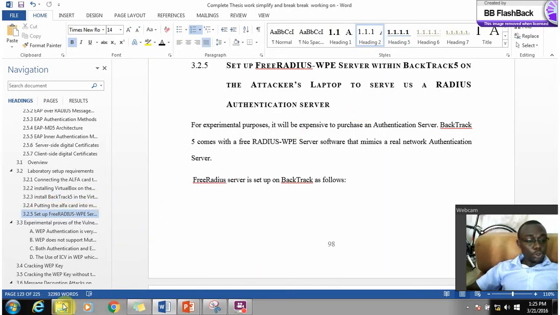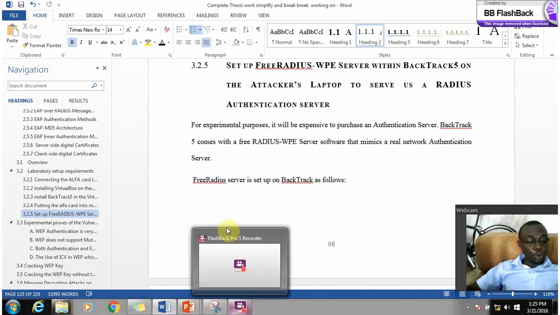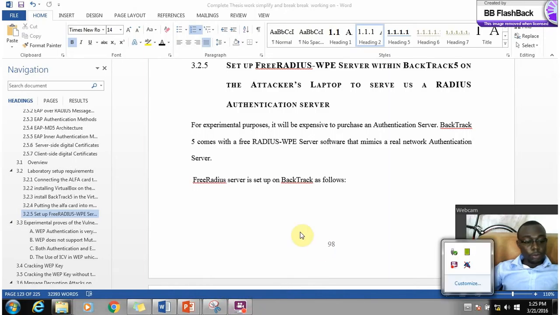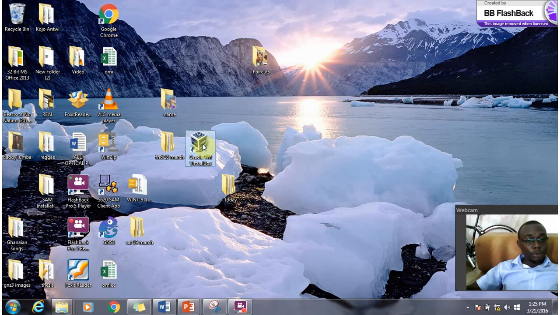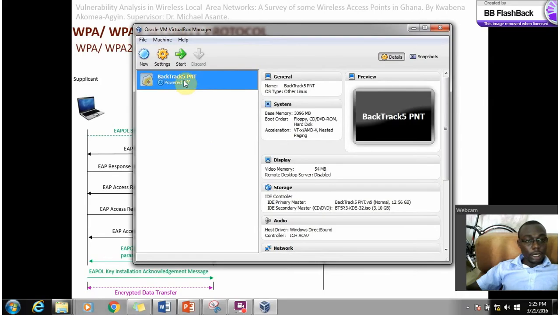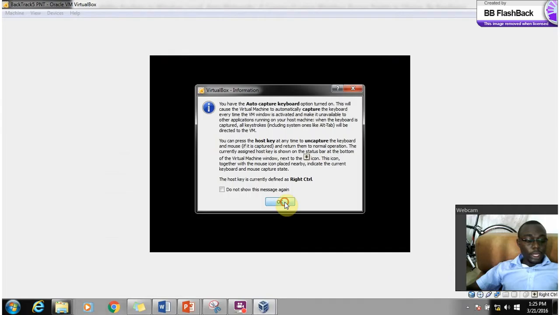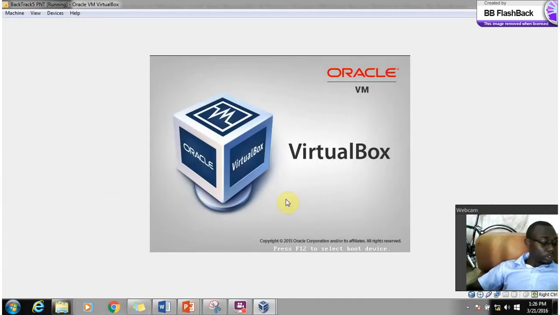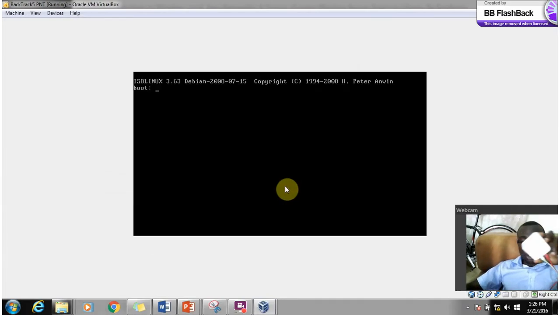Number one, we have to open our VM. We start our BackTrack VM and let it boot up, and also the access point. I have the access point here.